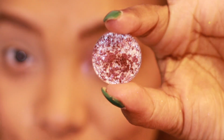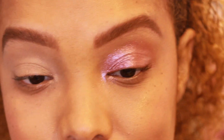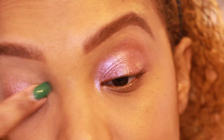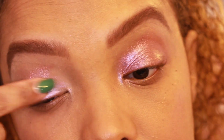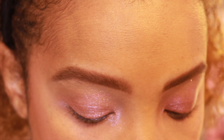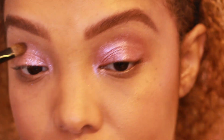Once again, we have the shade Affair. So I just told her, it just kind of totally wiped out what that shadow looked like. See, it looks totally different. And I just wanted to make sure you guys knew, and I wanted to be totally transparent about that. And one area I feel like you do have to be careful with is this area right here where you can kind of gather a lot of texture. And then in the corner, just so you guys can see, I'm gonna go in with a Builder Pro by Sonia G, just to pick up that shadow and then show you can spread it around later on, but it's just best to get it on.